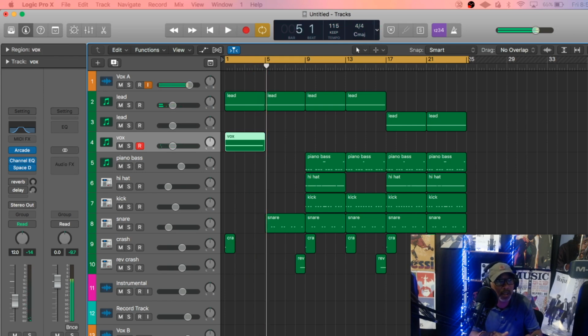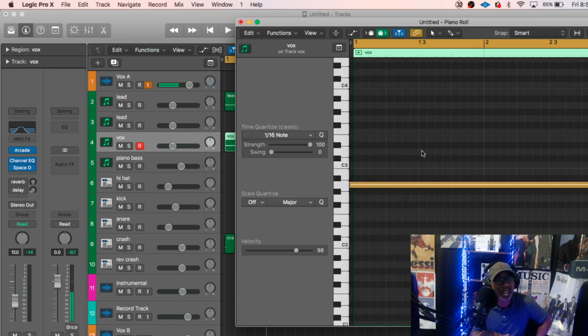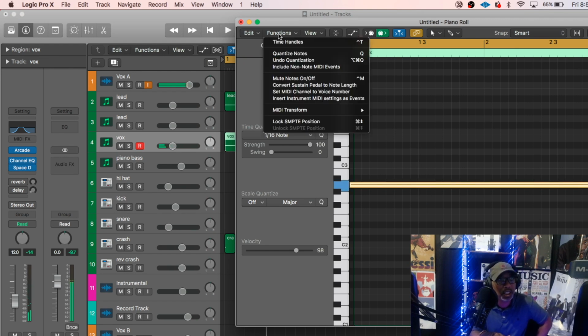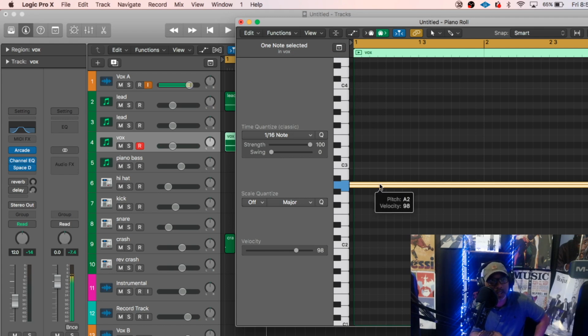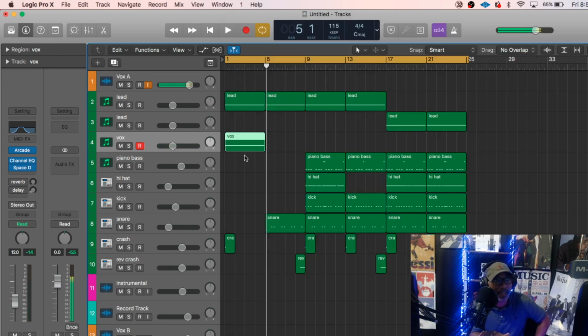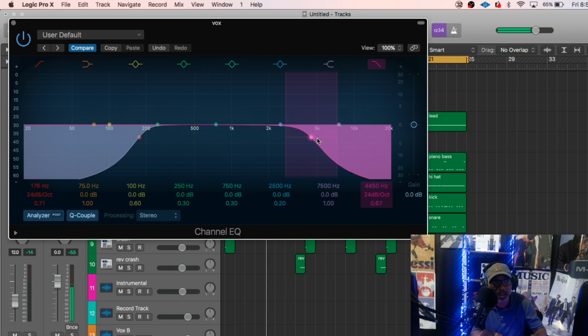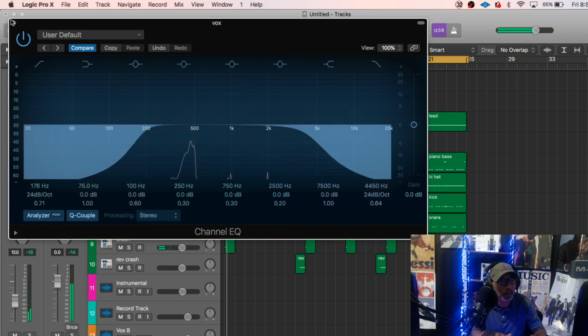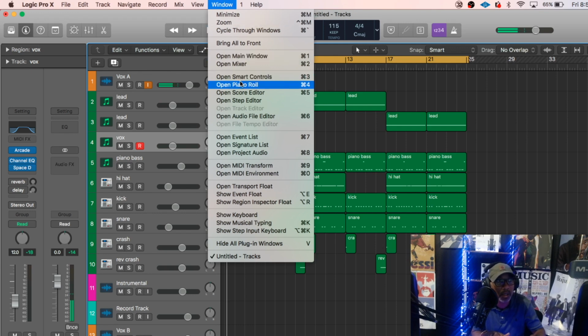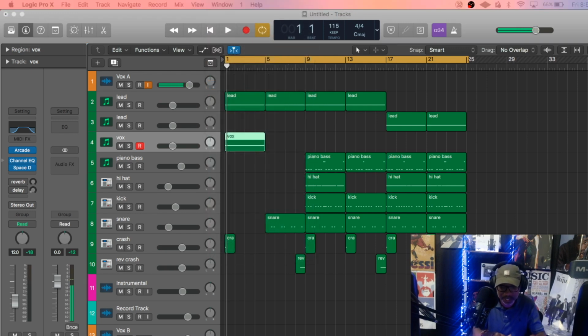All right. Then we'll go to, I'll take this off. And then we'll go to window, piano roll, and then we'll make sure this quantize functions, quantize. If it don't quantize when you do that, just drag it to the start. If that makes sense. So drag it to the start. All right. You see with this though, I want some more of the voice. So let me hear this sound. I want it to start right away though, so let me see if I mess up. Piano roll. We want it right at the beginning, you know what I'm saying? Yeah, so I think we'll get it right there.